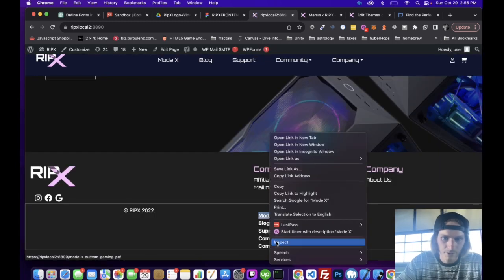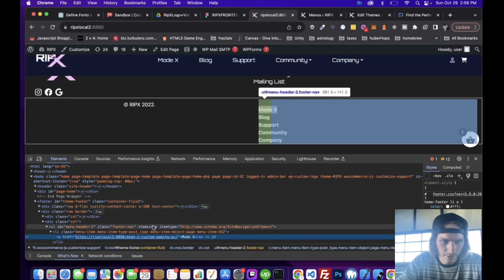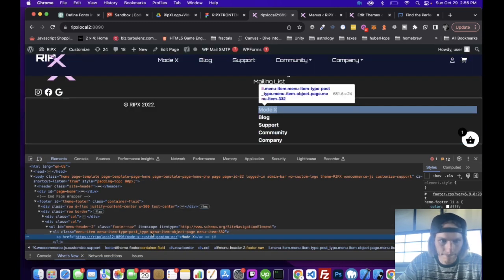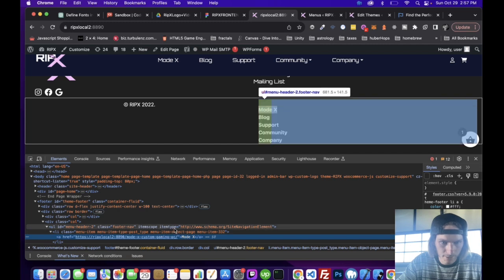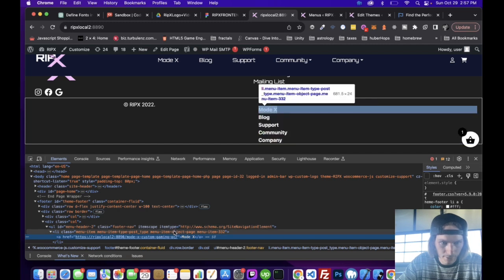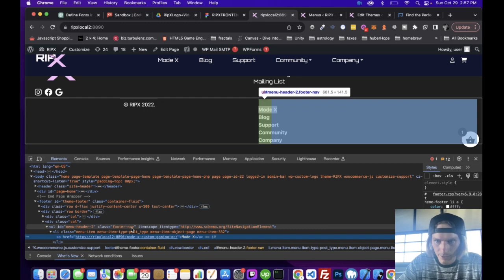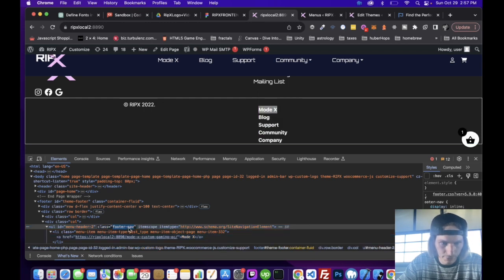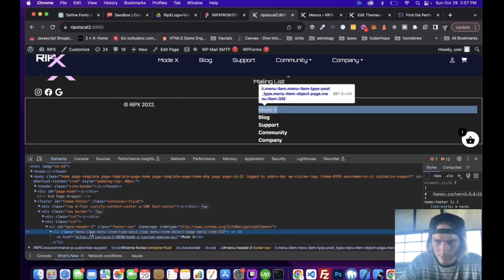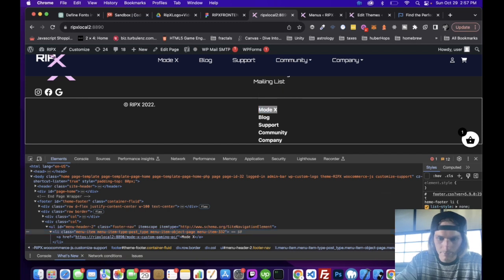What's going on here? Let's look in the inspector. Oh yeah, this is definitely using our nav walker. So let's use this footer nav to target menu items. And then for these guys, we're just going to display them inline.